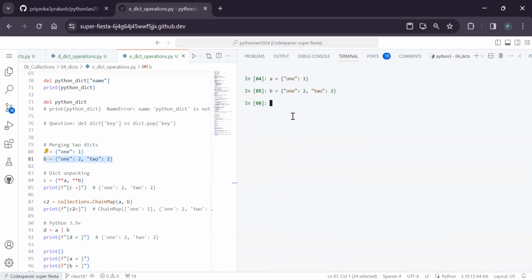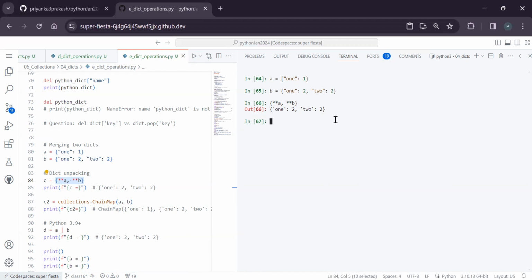You can do A.update(B) or B.update(A). Sir, I don't want to touch both of them. Maybe they are responses of something else. I want you to create something new. For doing that, they used dictionary unpacking. Hope you remember, when you do tuple unpacking, you use a single asterisk before it. But here it takes two dictionaries, so two asterisks. What it does is take both of them, combine them, and get the values.